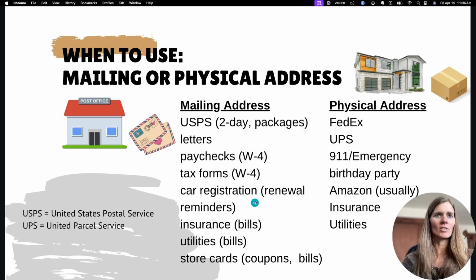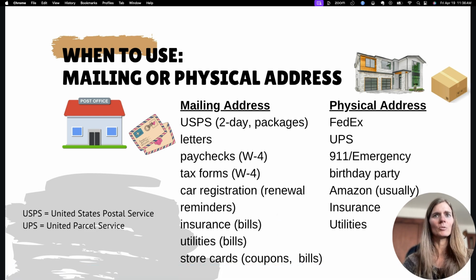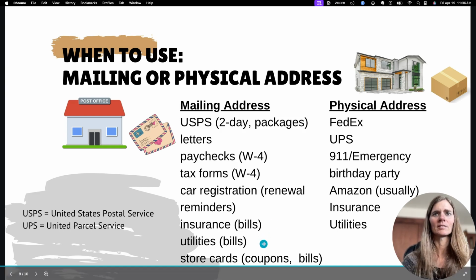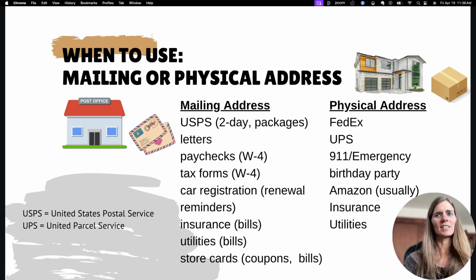For your car registration, you want to receive the renewal reminders in the mail, so you want to use your mailing address. Same with insurance and utilities. If you receive bills in the mail, you want to write the mailing address with your P.O. box. And then also for store cards. So if you want to receive coupons in the mail, or if you receive bills for store credit cards in the mail, you need to use your mailing address.